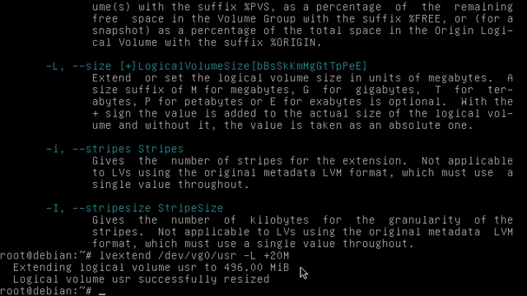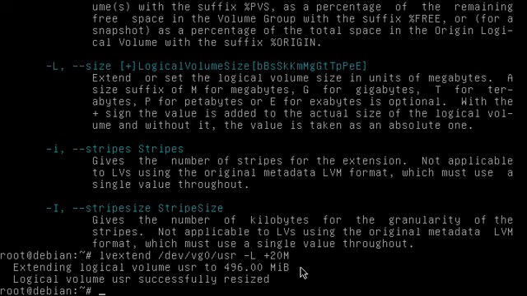Now, just because we have extended the logical volume, which is where the file system lives, doesn't mean the file system is automatically resized. What we could have done is to use -r, lowercase r, to trigger the resizing of the actual file system. But we didn't do that.